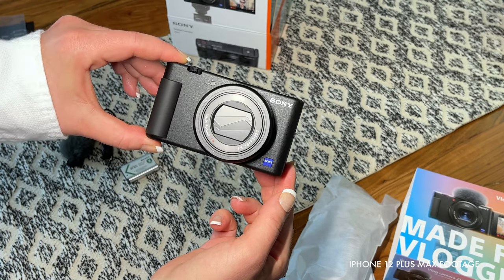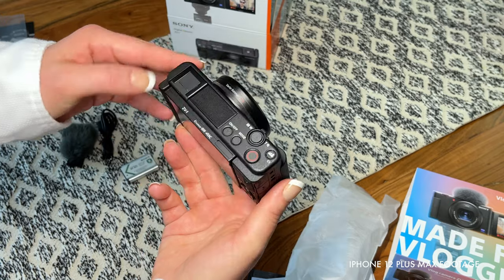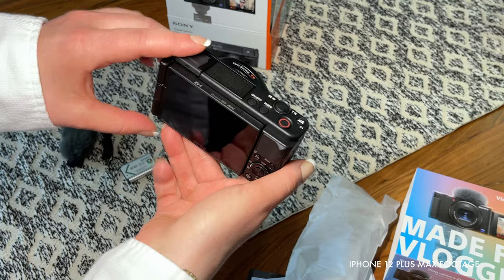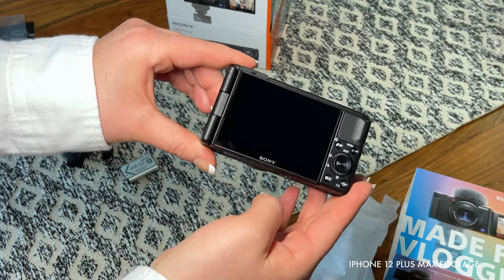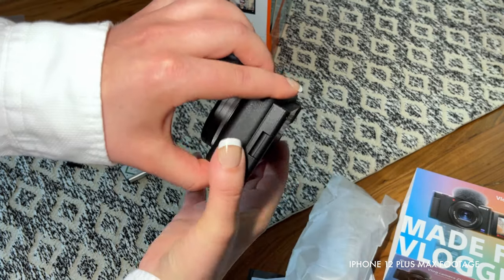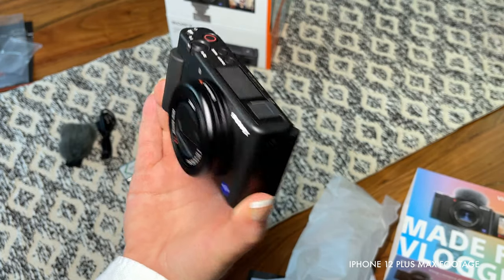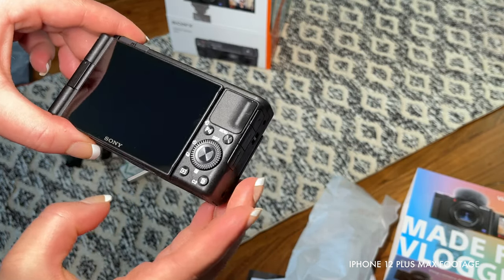As this is my first vlogging camera, I am very excited about this. I cannot wait to start vlogging with it. For me it's very important that it is easy to control and I can take it wherever I go. So I think this is the perfect choice after my research. Please be mindful that I am just a normal user, I am not a high-tech professional. It's really, really compact. It feels very good in hand.